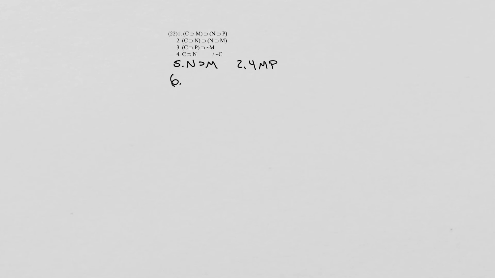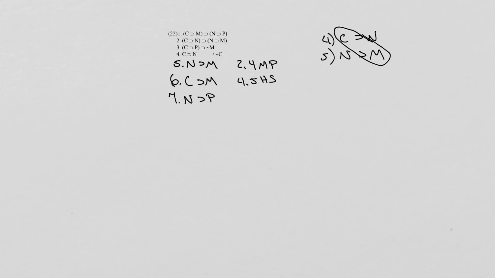And now we're going to step back and look at it. I'm seeing a repetition of N with 4 and 5. So let me see if I can make it look a little bit clearer for you. So this is line 4, this is line 5. You can see the repetition of N, which means that we can take out if C, then M via HS. So let's do that and see what that'll give us. So 4, 5, HS.